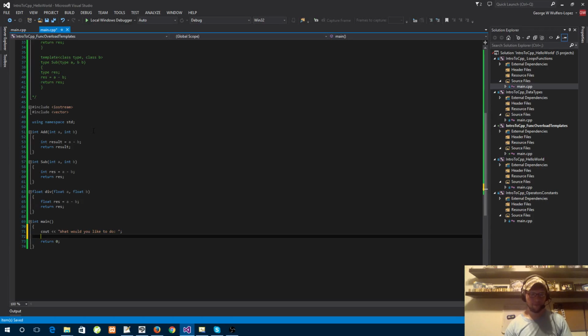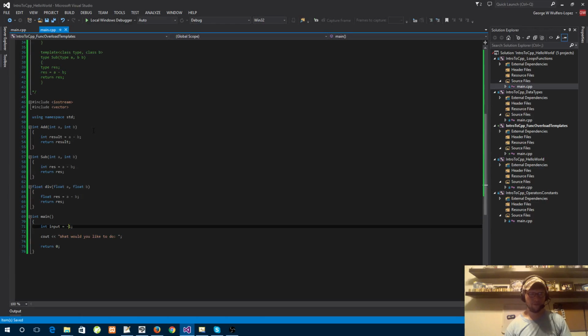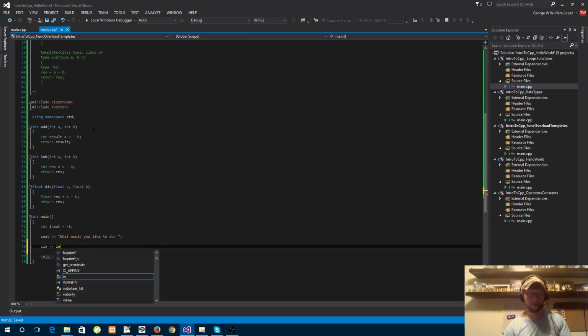And then we're going to create right here an integer, and we'll call it input or something like that, and we'll make it -1 for now. Then we're going to use cin to get the user input.